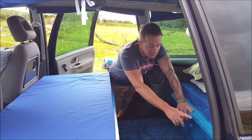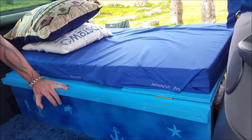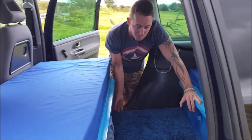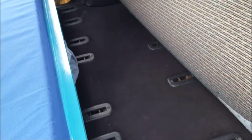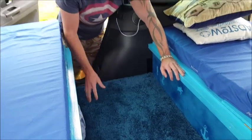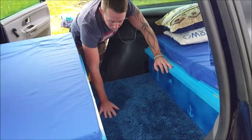And if you are going to do this little flip tabletop lid, it also gives the lid something to sit on when it flips over to the far side. Silly little things as well: I bought a really cheap rug. It's like £8, and because when you take the seats out you've got all of these little ugly seat things in the back, the rug fits in pretty well. I got lucky with the size, and then you can just take it out, shake it out, and put it back in again, and it keeps it nice and clean. It's just a nice little creature comfort to have.